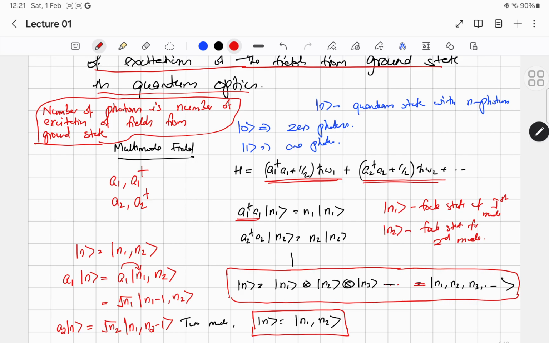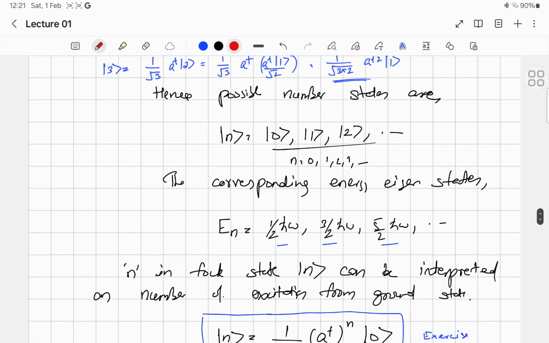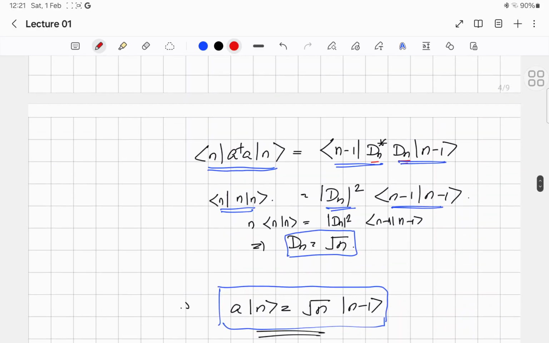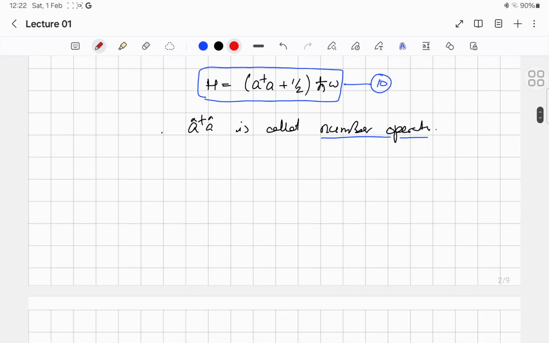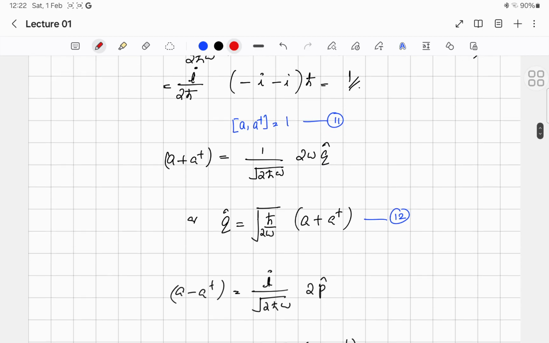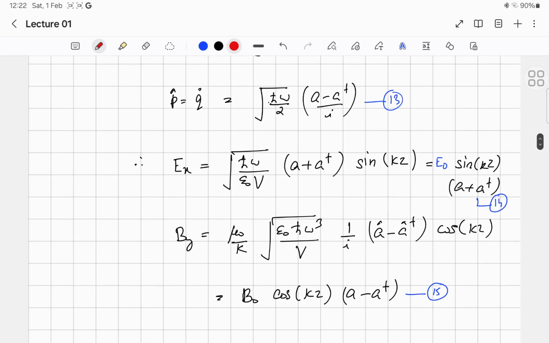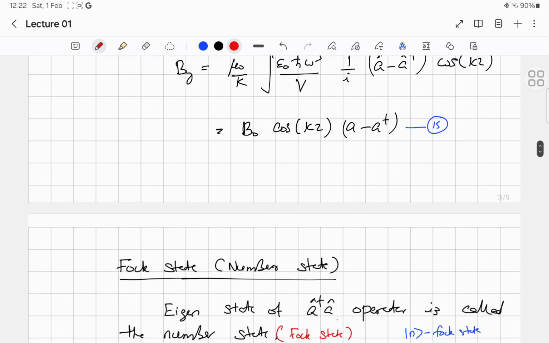Okay, so this is just the formal introduction to the topic of quantum optics. We have introduced two things. First of all, we have expressed the Hamiltonian in terms of two new operators, A and A dagger, or A dagger A, which is called the number operator. And we have found the meaning of this A and A dagger completely. And we also introduced what is called a Fock state. Okay, so I can write the Hamiltonian of a single mode field as A dagger A plus half h cross omega, and the electric field and magnetic field in terms of A and A dagger can be written in equations number 14 and 15.